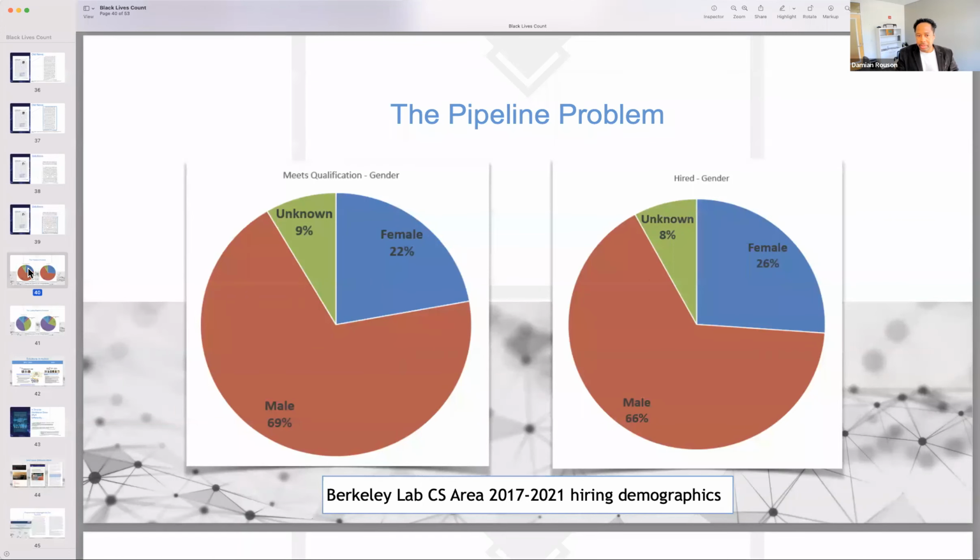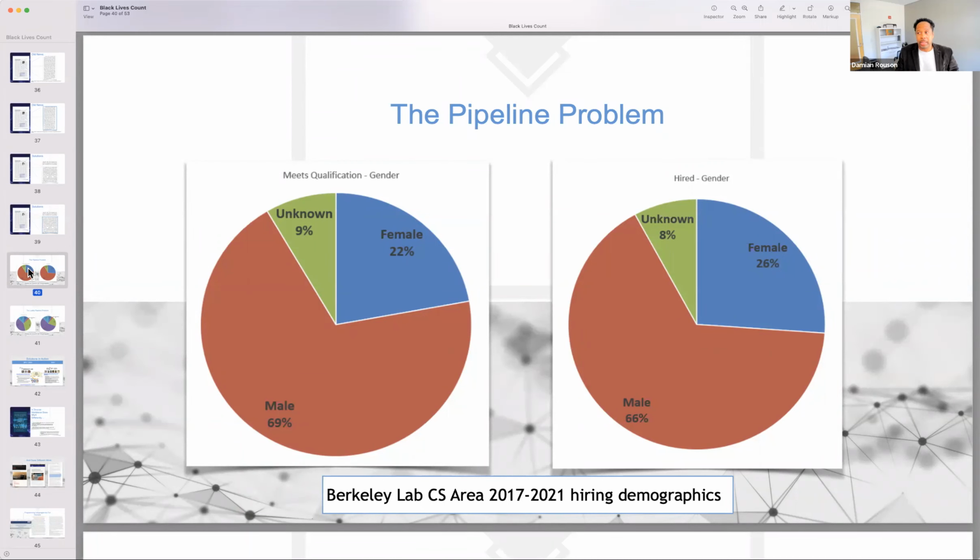This is an official decision on the part of the hiring manager that this person meets qualifications. And if you're not going to at least do a phone interview for someone who meets the basic qualifications of the job ad, you better have a reason. You'll have to actually write something down to explain to HR why you're not going to progress this person to the next step. So in terms of women, I'd say we're actually doing pretty well.